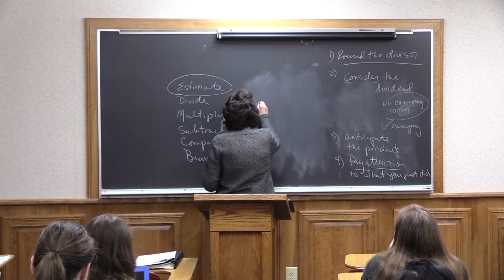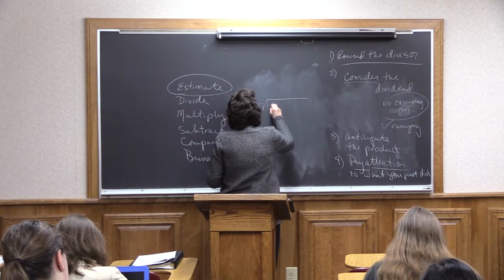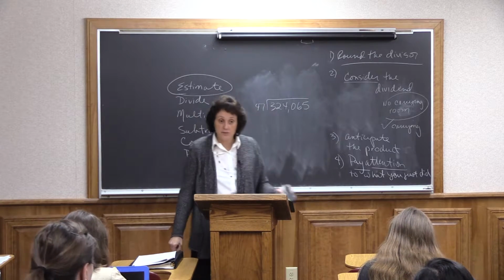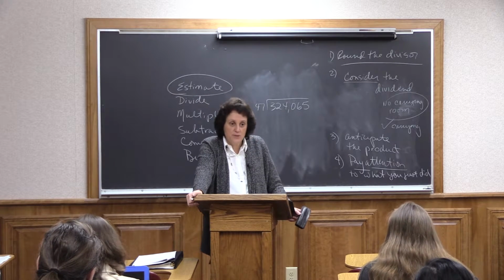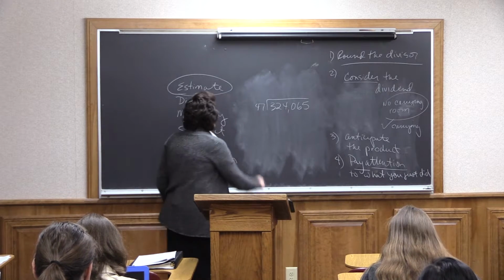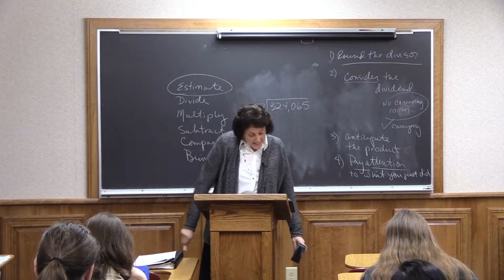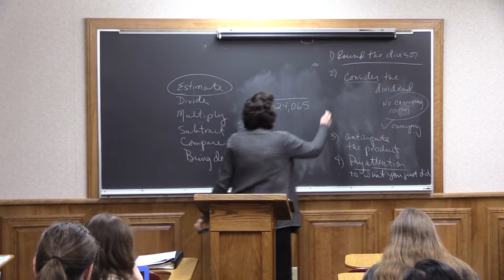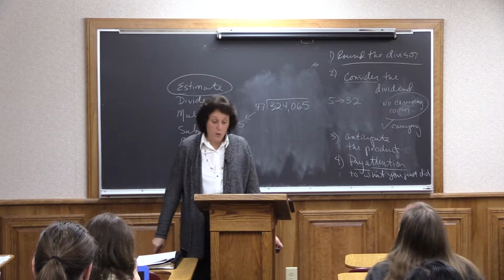So let's try 47 as a divisor. 47 into 324,065. If we're good at our just basic long division, then we're not going to have so much trouble with the decimal math. We can just concentrate on decimals instead of having to figure out what I'm doing. All right, rounding rules puts this up to 50. So I'm thinking about 5, right? How many times does 5 go into 32? It goes 6 times.